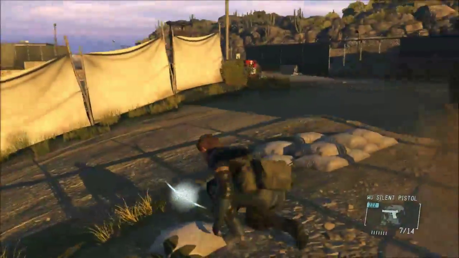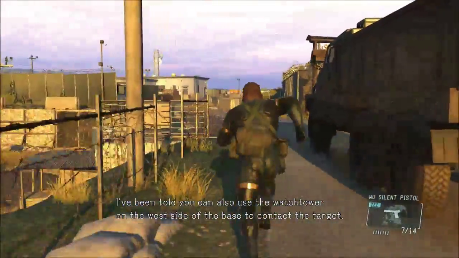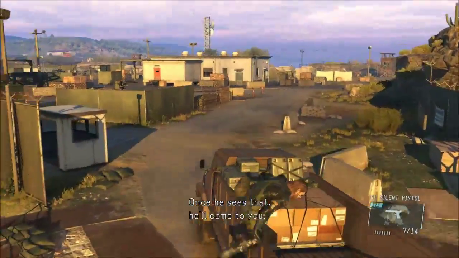One other thing, boss. I've been told you can also use the watchtower on the west side of the base to contact the target. Just climb up there and turn the searchlight on. Once he sees that, up to you.